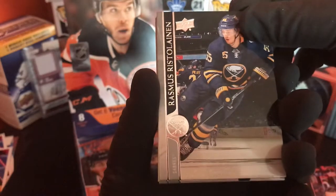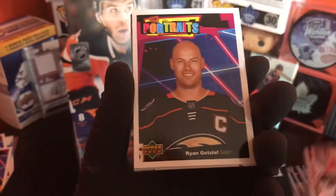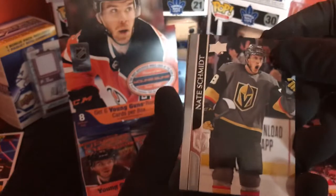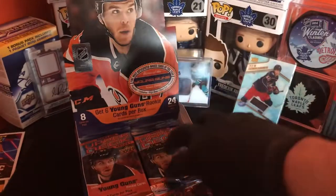I'm nervous, man. Nervous. Alright. Ivan Provorov. Rasmus Ristolainen. Noel Acherry. Yuri Porches. Ryan Getzlaff. Frank Vaterno, Nate Schmaltz, Alex Gogolski, can't say that name, Zach Cassian. Next pack.